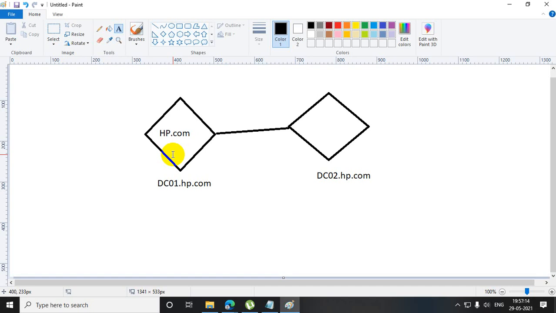In case your logon server is not reachable, you will get a trust relationship error. At that time you will receive the message that your laptop is not able to communicate with your logon servers, and that's the reason you will not be able to log in. Your trust relationship is broken.